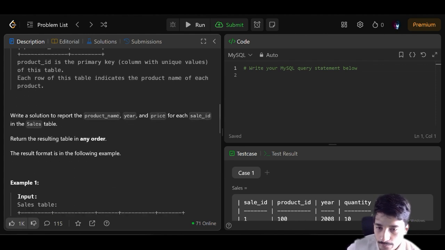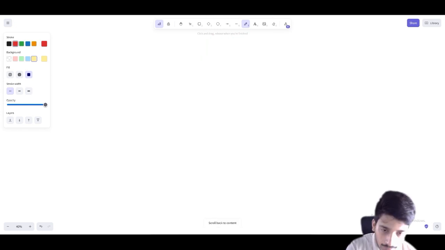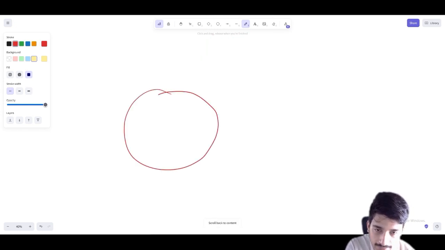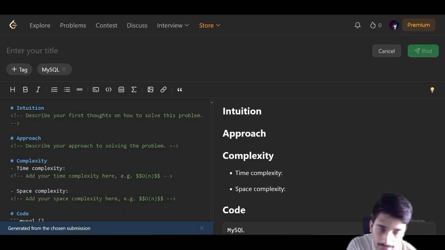Now write a solution to report the product name, year, and price for each sale ID in the sales table. So what we need to do first is write a solution to report the product name and all those things. From this question, we have a sales table here and a product table, and then we need to return everything, I think.